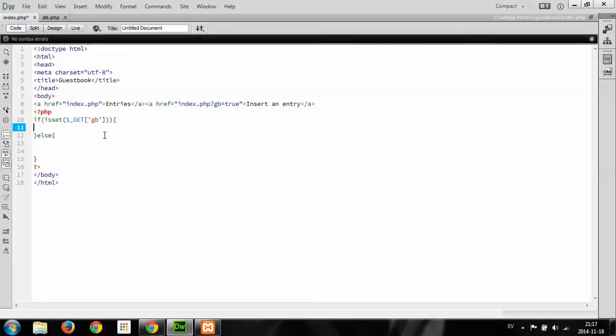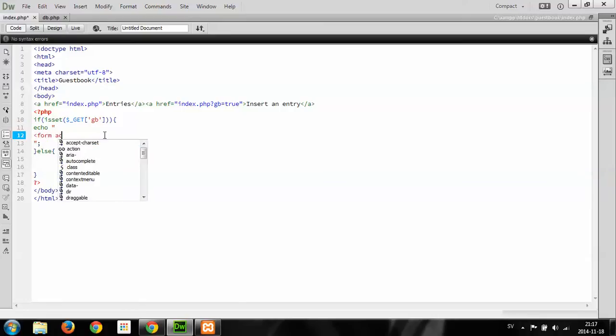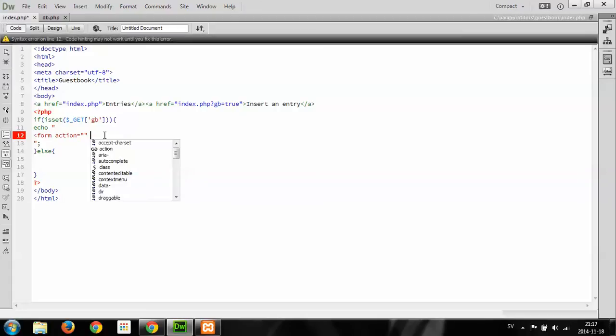So we'll echo out, and here we're going to create our form. Action equals nothing, because we're going to redirect ourselves to the same page. Then method will be post. I cannot use double quotation marks because I use them to wrap this echo.